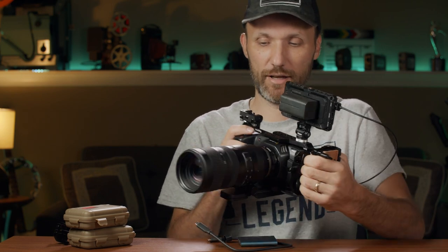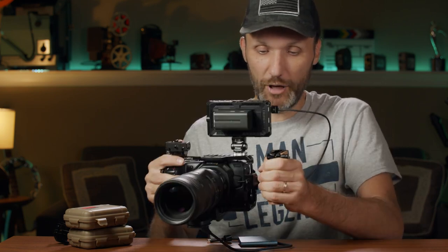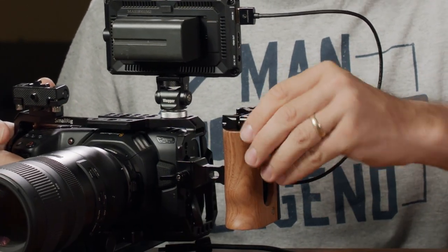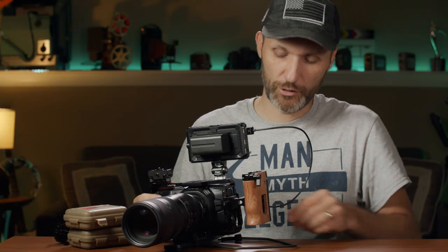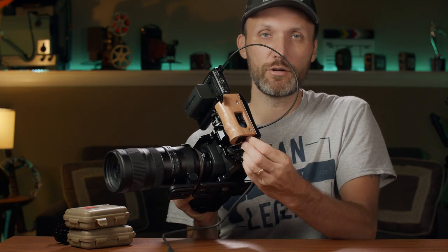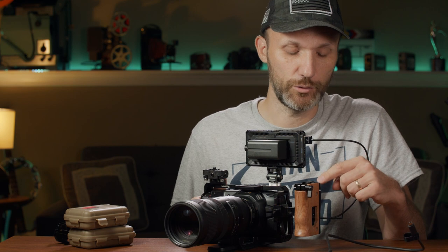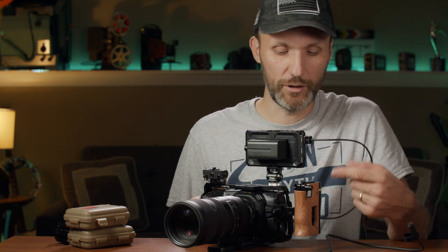Even with this massive 70-200mm Tamron lens, it still holds the weight nicely. Having the arms a little bit away from the center of the lens allows for smoother handheld shots. What's really cool is that you can just drop the hard drive into a little slot on the handle, flip it, and tighten it so it won't fall out. Then you attach the cable on the bottom and plug it into your camera — people won't even know you have a hard drive hidden there on the handle. I also like it because it actually protects the hard drive — if you were to drop this, the hard drive doesn't take the hit, the wood or metal of the handle does.